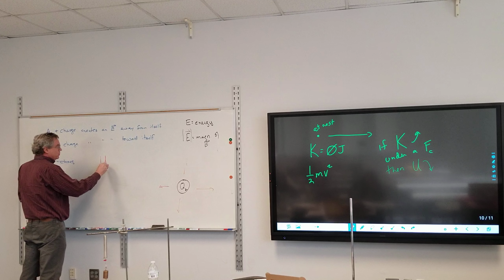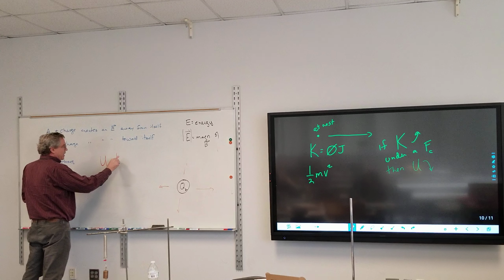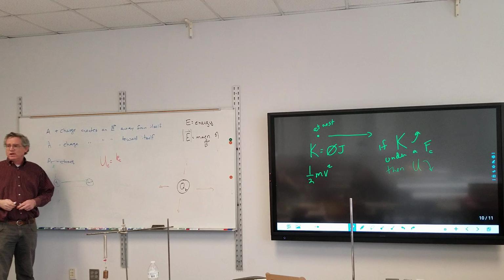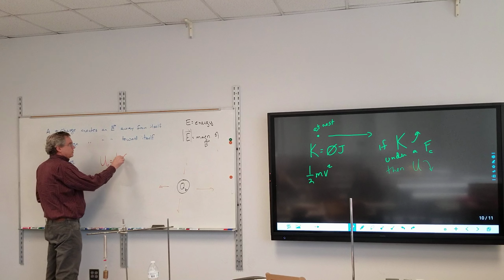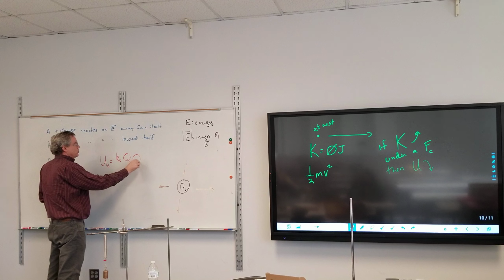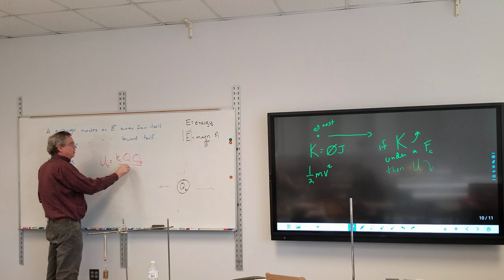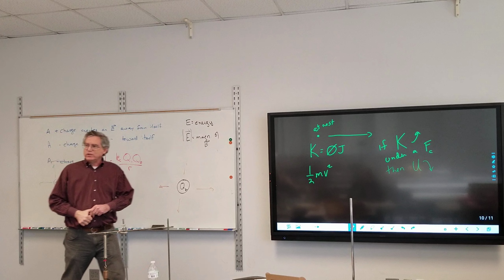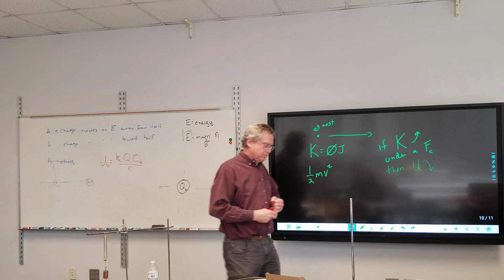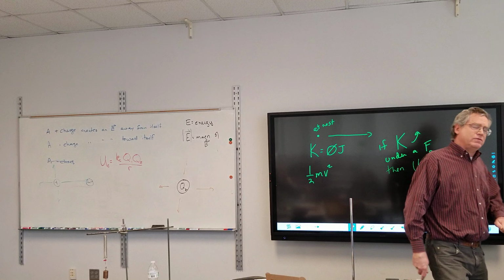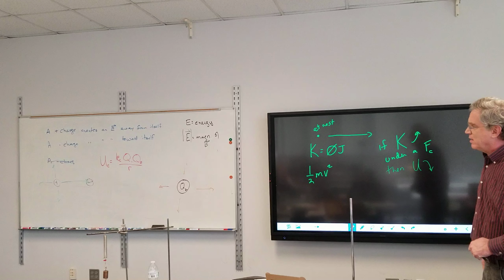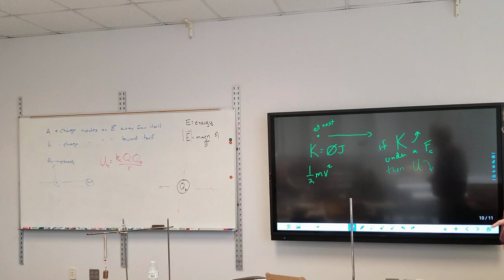The electric potential energy formula is the electrostatic constant, or Coulomb's constant, times Q1 times Q2 divided by R. Just a single R, not R squared. And there's a good chance at some point I'll put the R squared at the bottom just out of habit, but for energy it should just be an R.